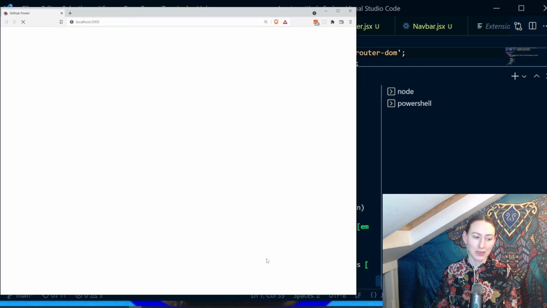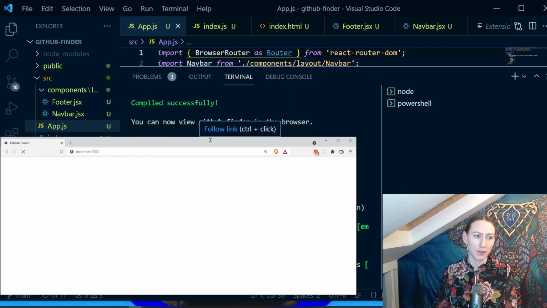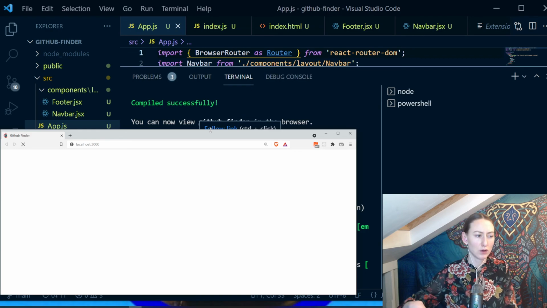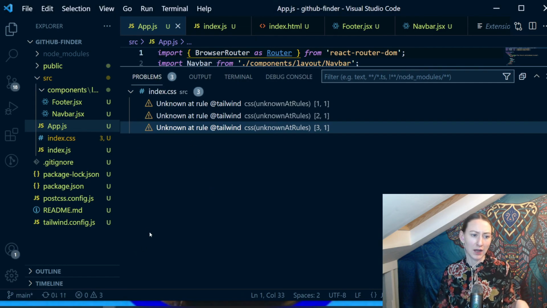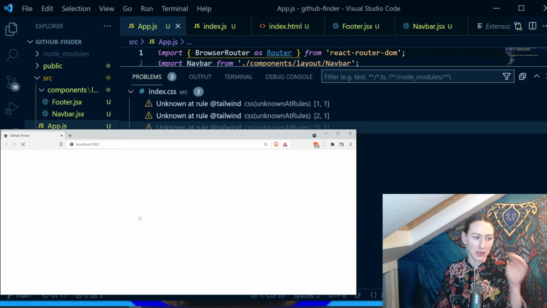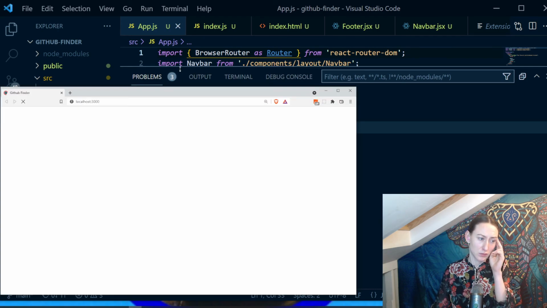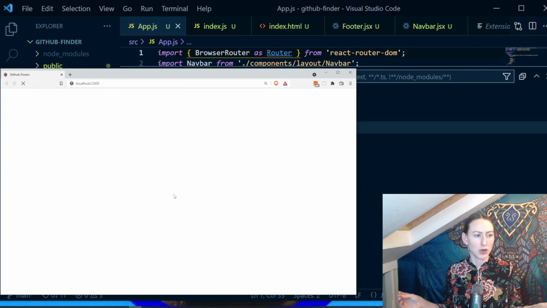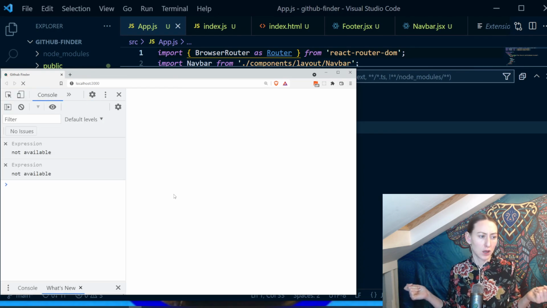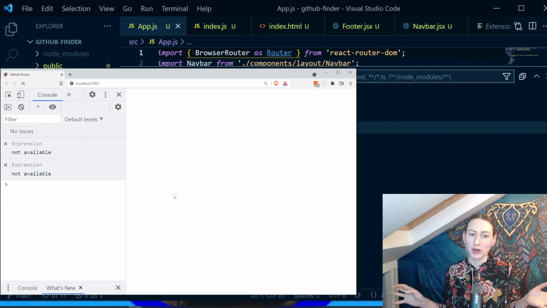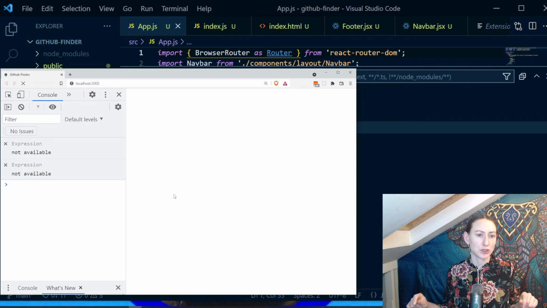We ain't got all day, guys. We have 3 problems. This has just got to do with Tailwind. Yeah, we've had them since the beginning and they're not causing this problem. If I open up my terminal. Okay guys, so I don't know what's going on with my internet or why this isn't loading. This is taking a very long time.